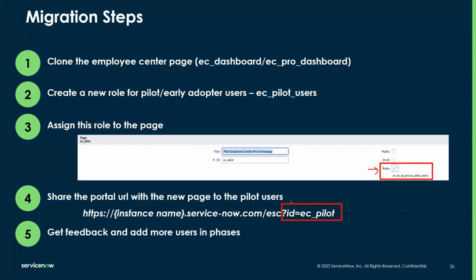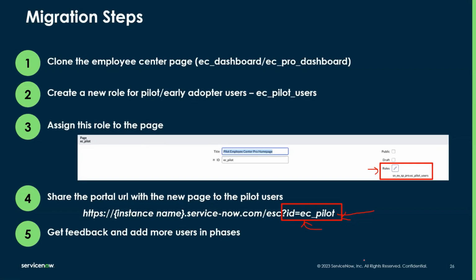So you get a new URL, which is over here, and you can say that it is a pilot. It has the ID associated with your page. And once you have tested, once you're good, you can make this page the default page for all your users. So this is not an automatic redirect for the users, but it's a workaround that you could use to sort of test your design while you have a portal in production, live and in use.